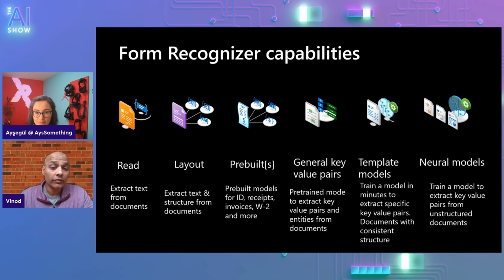Yeah, so Read API used to be part of computer vision, and it's still part of computer vision. But what we recognize is there's a lot of customers that actually use Form Recognizer that could still benefit from using the Read API as well. And so just making it easier for them to do all the things that they want to do in one spot. So if you've got a lot of documents, you want to run that through Read and just get the output as text, and that's all the scenario that you're working on requires, there's an easy way to do that using Form Recognizer as well now.